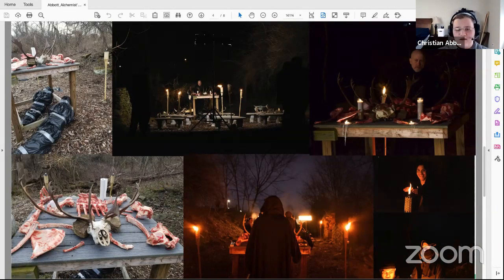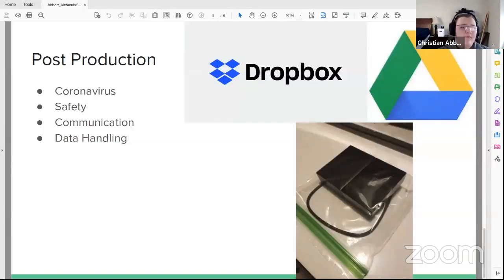The next pictures are from that altar set, the Ritual Grounds. And this kind of plays into scheduling, where time is really an issue. We started setting up, I believe it was somewhere around 5:30, is where we started setting up the altar. About a half hour later is the right side of the pictures. It got dark that quickly, and factoring the amount of time you need to set all of that up and to have enough daylight to not be doing this all in the dark is really important. Also, keeping everybody warm. It was cold.